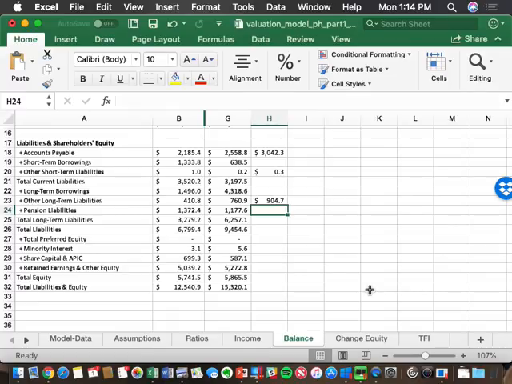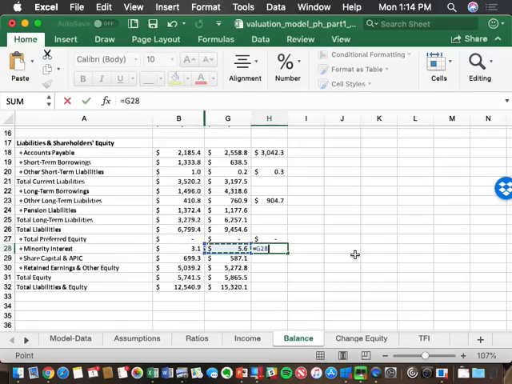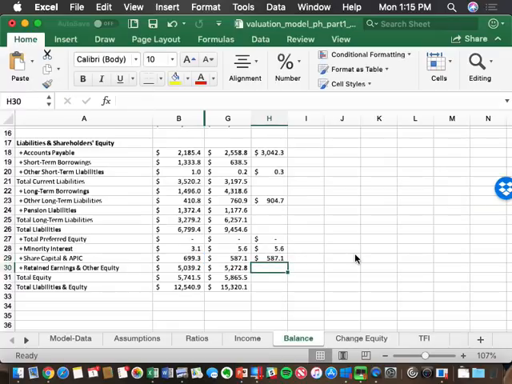So to do that, we're going to do the liabilities and equity side first. Total preferred equity, we'll start there, equals previous year. If we're not changing the capital structure, whatever preferred equity the company has, we're leaving alone. We're not issuing or retiring any new equity. Same thing for the minority shareholder interest. Whatever interest they have, we're going to leave it alone. Same thing for common stock and additional paid-in capital. They're not going to issue or buy back any stock. Equal the previous year. The only thing that will change on the equity side is retained earnings.